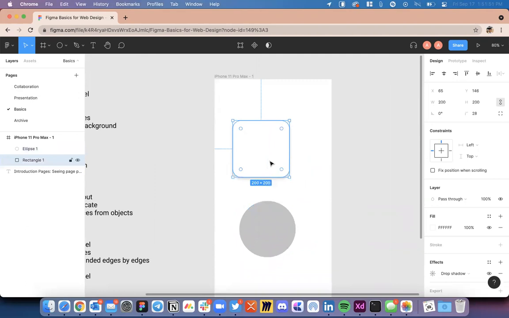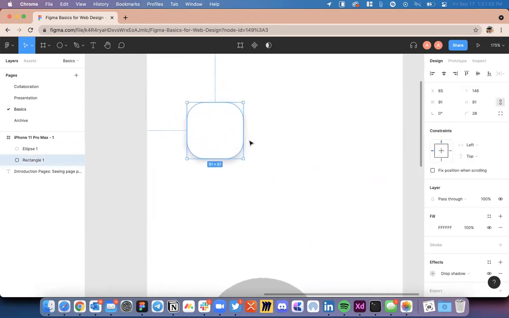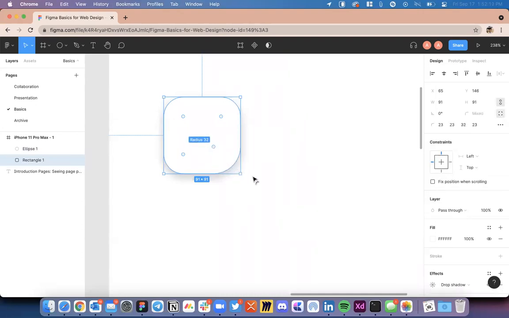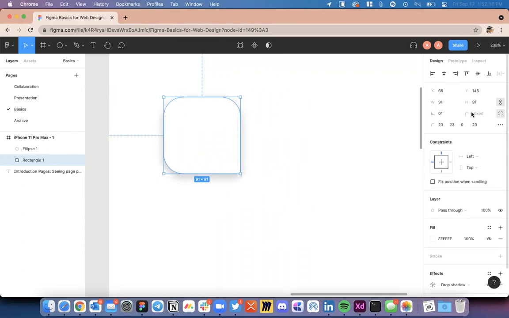So for example, as I showed earlier, you can create a duplicate. Also, one more thing I forgot to talk about: you can customize one specific corner radius too. If you just do this, it will automatically change it for all four corners. But if you hold down the Alt key, it will allow you to change it just for that corner. Or you can also select this icon on the right side of the corner radius property to give specific corner radius values to each corner.